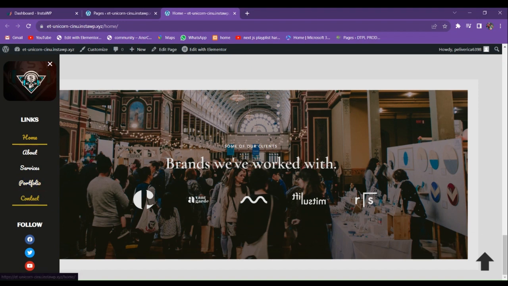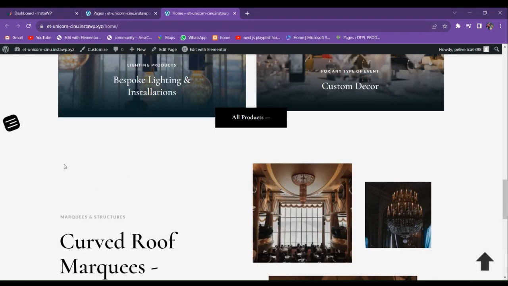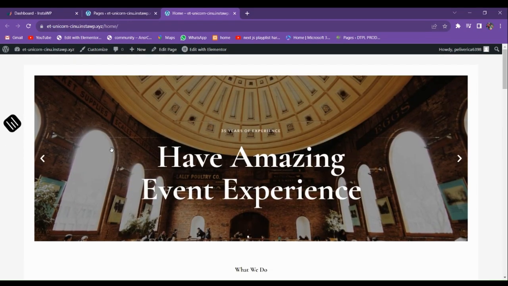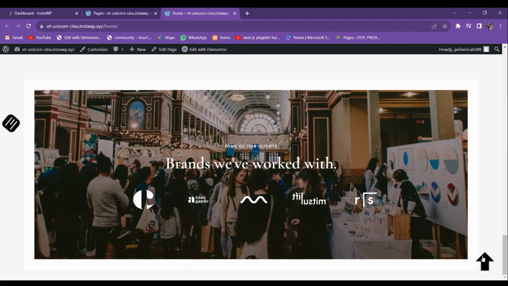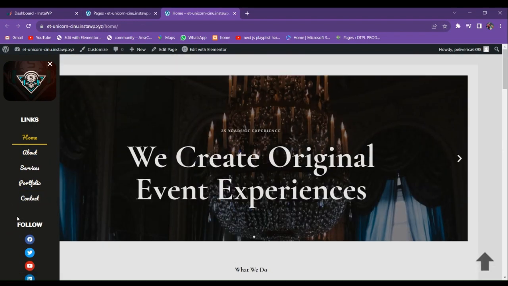The first thing here, I added the logo. This is a random logo, as I didn't find any good logo here. You can use any company logo or whatever you want, and here I have added the links. Here you can also add your website, other pages, and here are the social icons. And this is the cross button. If you go below and top, the icon will rotate with an animation. So this is our menu, and in this video we're gonna make this from scratch.